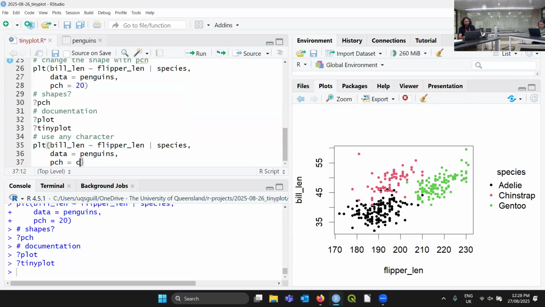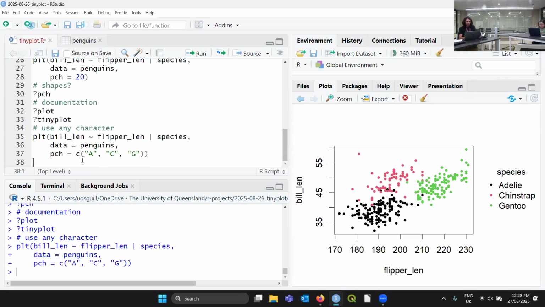I can give a vector here of 3 values and say the first one will be A for Adelie. The second one will be C for Chinstrap. And the last one will be G for Gentoo.